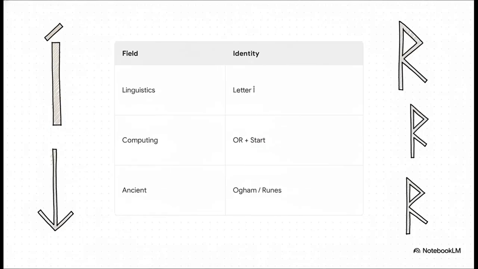Now, watch how this logic stacks up across totally unrelated disciplines. Look at this composite shape here, a vertical bar with a floating caret or chevron right above it. If you're studying French or Romanian, that's just a single integrated character, an I with a circumflex. But drop that exact same arrangement into computer programming, say regular expressions, it transforms into a strict computational pattern matcher. The vertical pipe means or, and the caret means the absolute start of a line. And if we rewind way back to ancient history, it mirrors ancient Ogham script or Germanic runes, where a central vertical spine acts as a backbone for intersecting branches. Three wildly distinct worlds using the exact same visual blueprint.